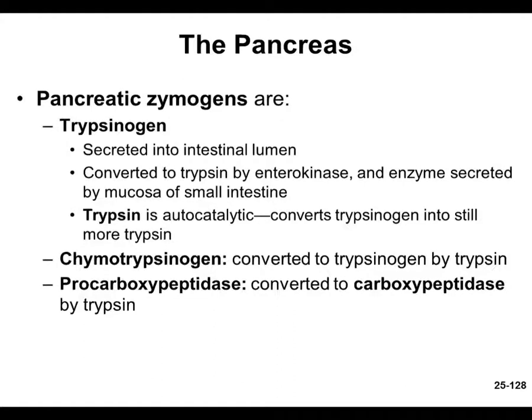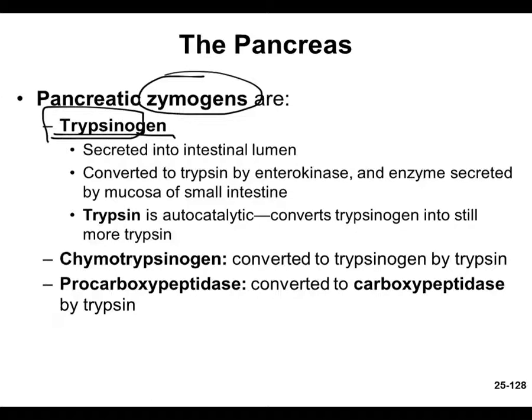A couple of key enzymes. Now, enzymes that are released in an inactive or preform are called zymogens. Many of your enzymes are released as zymogens. That basically means that they're released in an inactive form, which then become activated after they are released. Trypsinogen is one of those. It is released by the pancreas, a very, very important enzyme in the breaking down of your proteins.